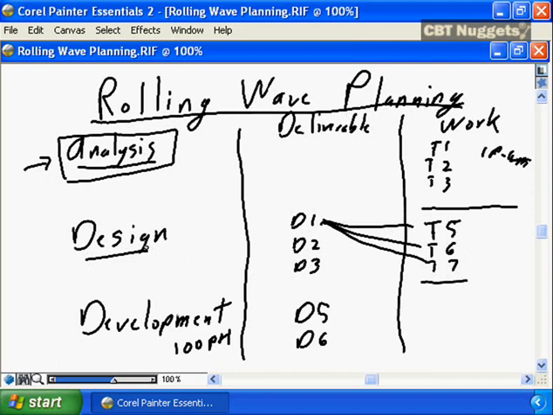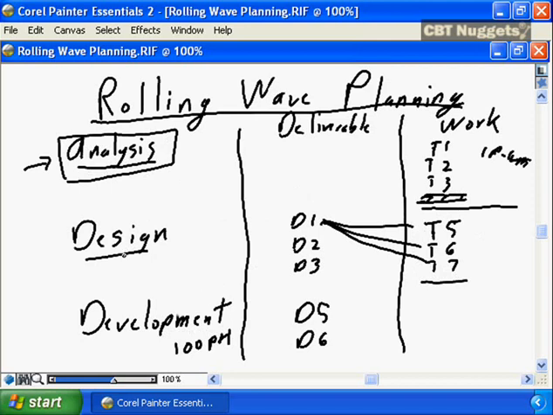And if you don't know what the design details are going to be, you certainly do not have enough information to define at any level of granularity, even to the deliverable level, what the final products of development are going to be. So with rolling wave, you can focus on ensuring you have the proper WBS elements, the proper activity elements defined to ensure that analysis is successfully completed. Then based on that, you can start to develop further detailed estimates for design and so on.